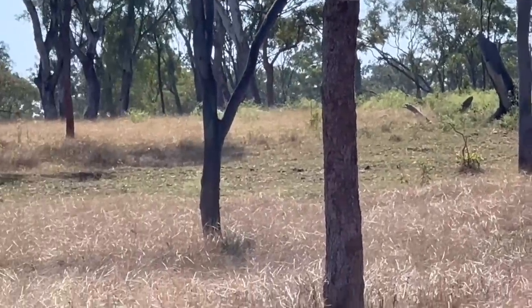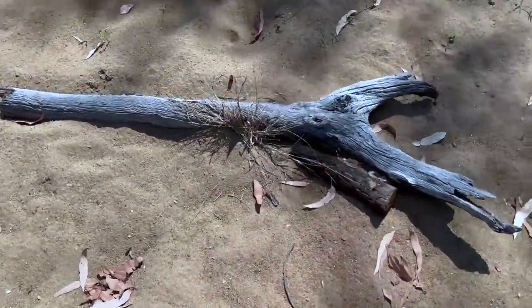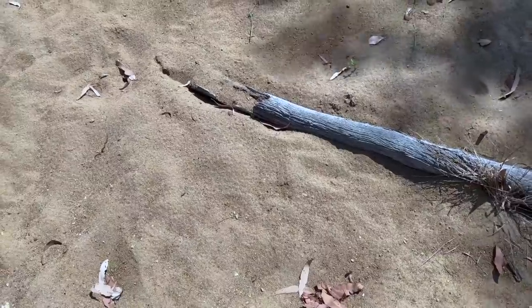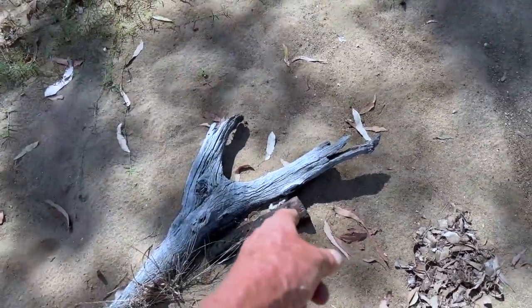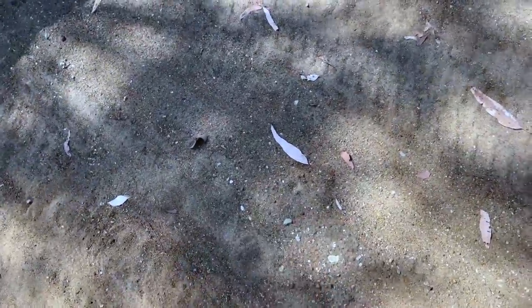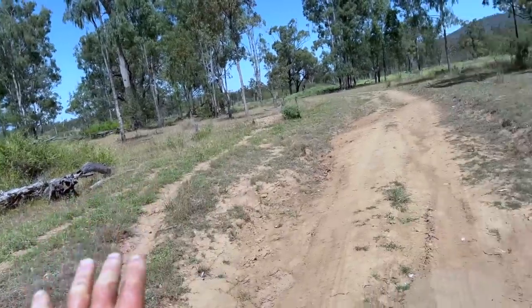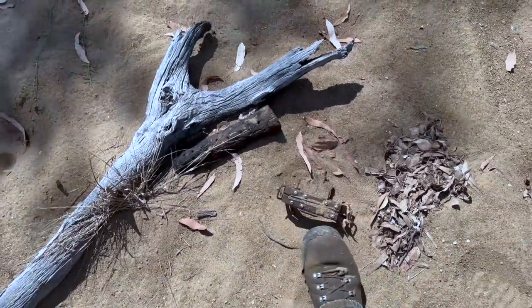Well, it's interesting this time here. I put this smoky post out here, and usually that will attract a dog. Did not get a mark anywhere near it. I did also put some urine in there later on. Still nothing, so I think this was just bad luck, even though I have got dog tracks here. I've had another set over there with scat, nothing. This might have been bad luck. Trap still perfect.